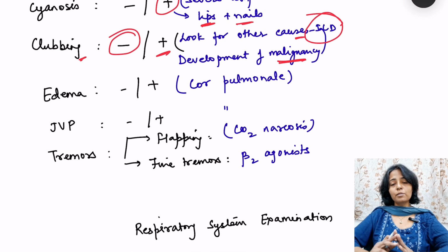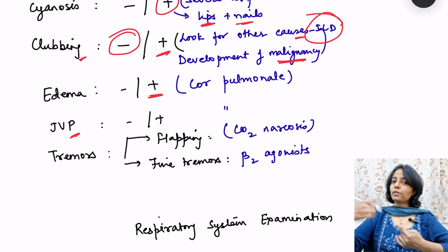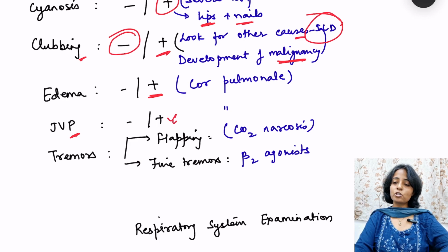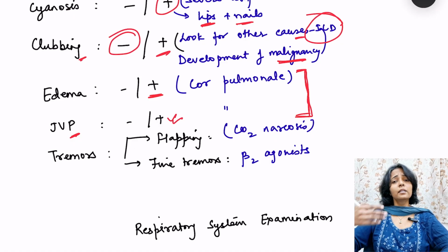Edema, you have to see whether peripheral edema is present or absent. In case right ventricular failure has developed because of pulmonary hypertension, then there will be edema. You have to see JVP. If right ventricular failure has developed, then right atrial pressure is going to increase and that is going to increase JVP as well. So these are the signs of cor pulmonale, that is development of pulmonary hypertension and right heart failure because of lung disease. If you see these signs, the disease is in a very late stage. Pulmonary hypertension doesn't develop very fast in case of COPD. However, if it is a long standing COPD, then we will have these signs as well.